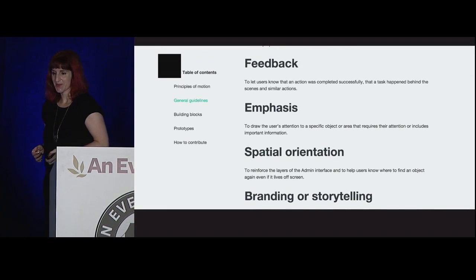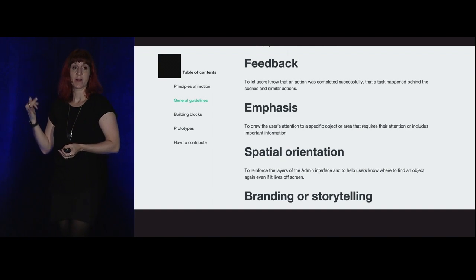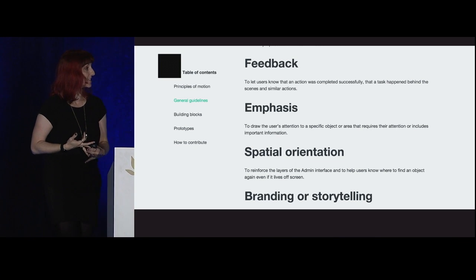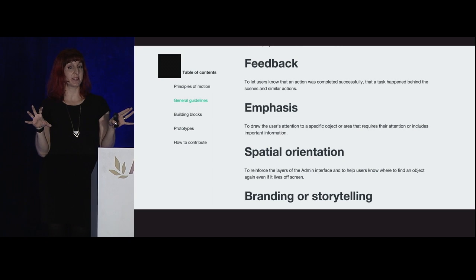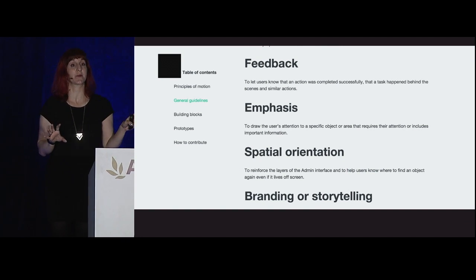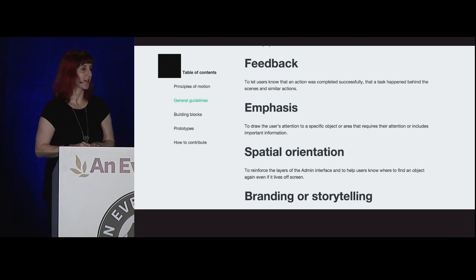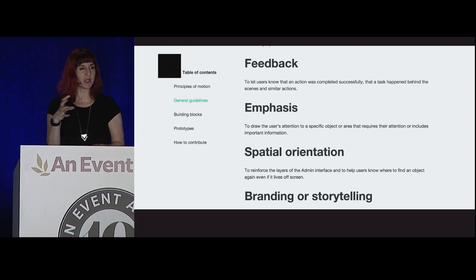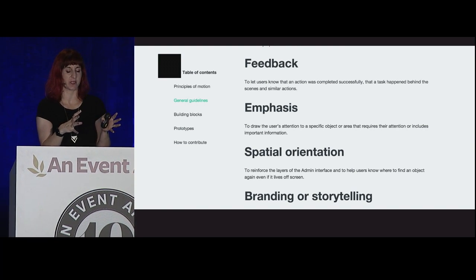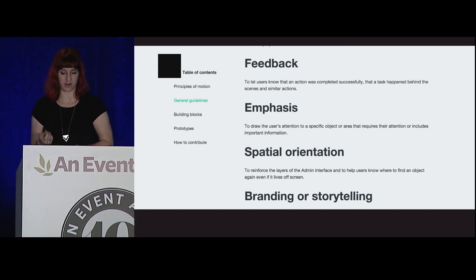A client of mine I was working with earlier this year, we decided that these were the 4 things they used animation for. They wanted to use animation for feedback, emphasis, spatial orientation, and to kind of tell stories in the empty states of their app. And those were the 4 things they were going to use animation for, and basically they wouldn't use it for anything else. Or if someone wanted to add animation, it should fit into one of those 4 categories. So it's a really good way to have a focused approach to motion and create that very distinct statement and point of view.